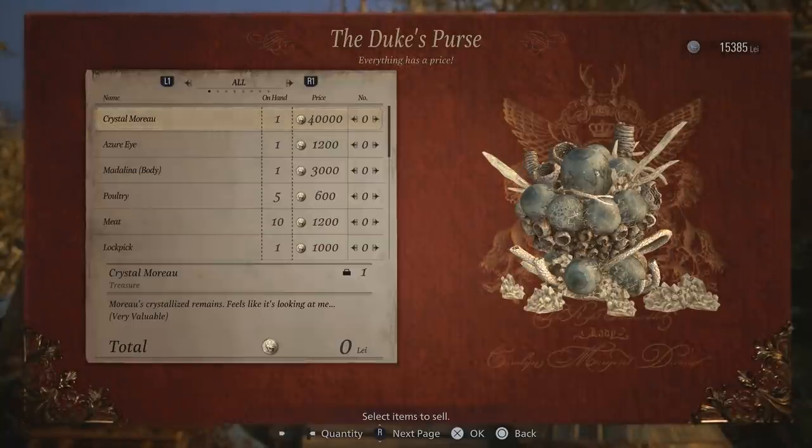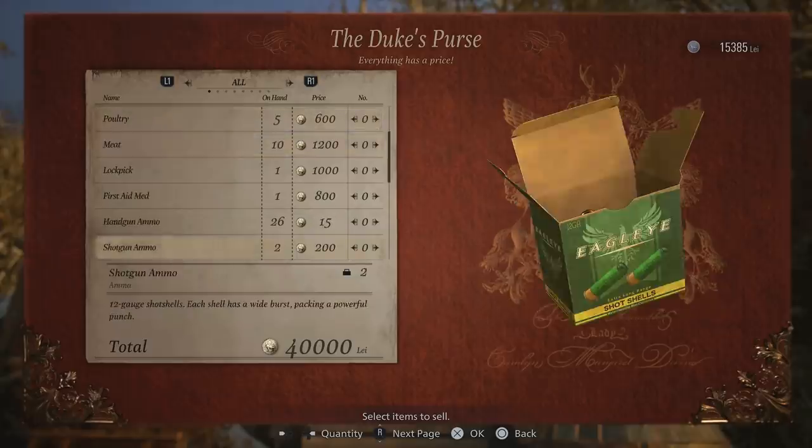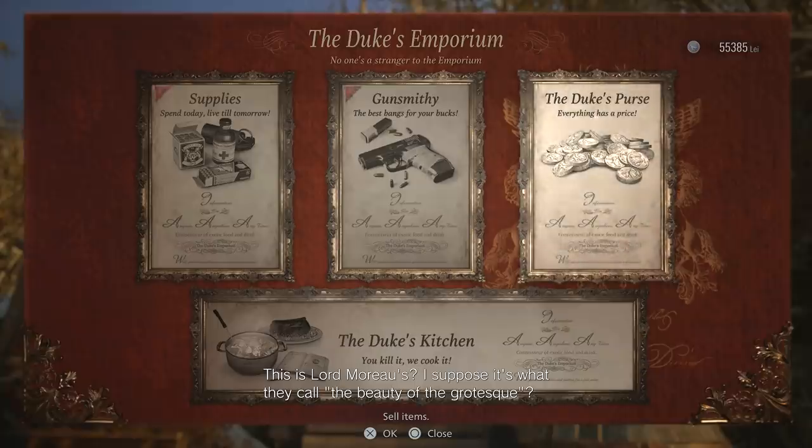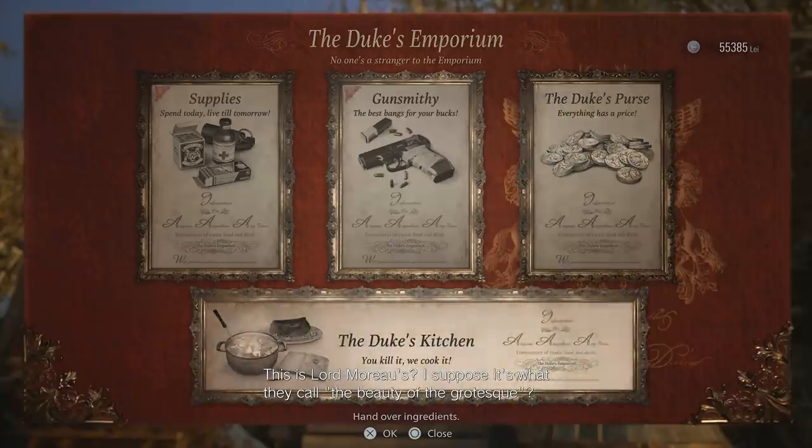Let's have a look quickly. Can we sell anything? 40,000 for the Moreau crystal. I'm gonna sell that straight up. This is Lord Moreau's? I suppose it's what they call the beauty of the grotesque. There's no beauty in that guy, trust me.